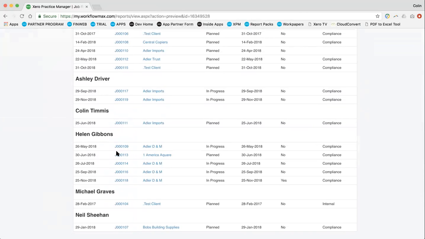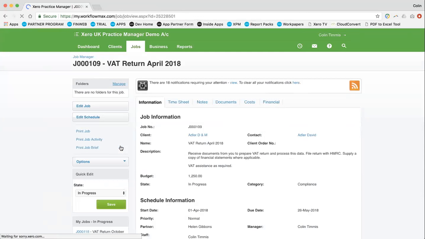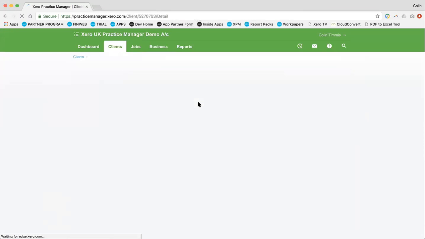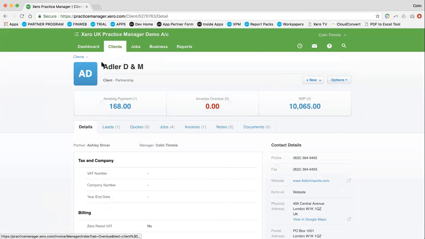And of course, there's hyperlinks in all of this stuff. So if I go to this job and I click on the hyperlink, it drills me down into the actual job. And if I click on the name, it drills me down into the actual contact. So everything is still hyperlinked inside of the reports, which allows me to drill down into a lot more detail. So the reporting side, extremely powerful.